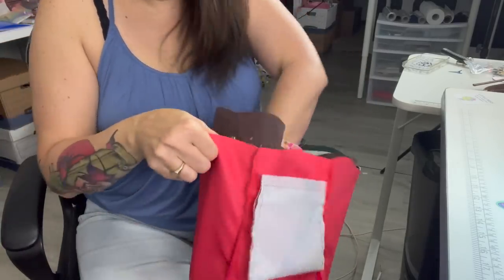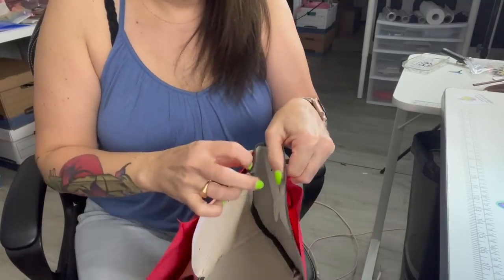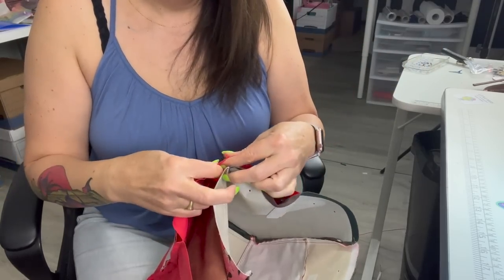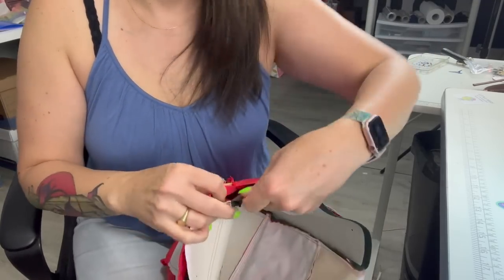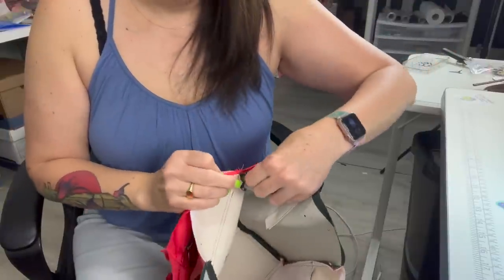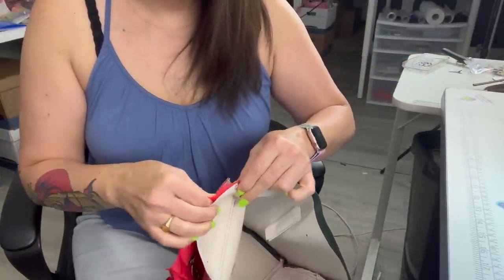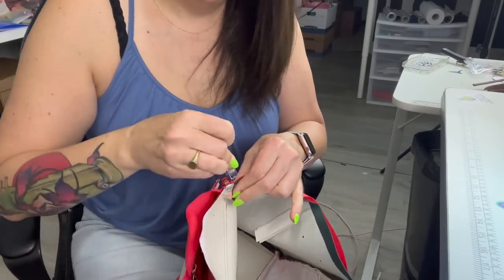It's gonna be a tight fit because you did do your lining a little bit smaller, right? With that smaller seam allowance. So what I'm gonna do is I'm just going to first do all of my seams. I'm going to line all of my seams up first. I do like to flatten mine. You can nest them if you would like. I'm going to flatten mine.